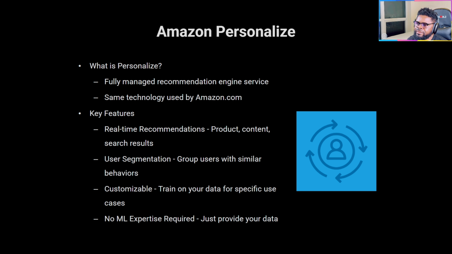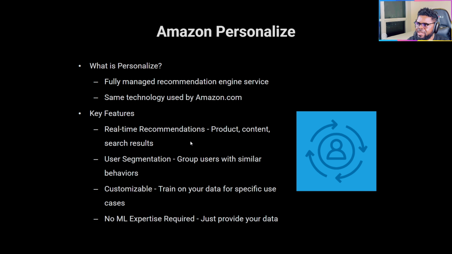So Personalize is a recommendation solution AWS has, and it is exactly what powers Amazon.com. If you do anything on Amazon.com, for example, if you buy something, they will recommend something else for you. After a while, if you've used the site, you will see recommendations popping up here and there, right? Because it's seeing the things you're clicking, the things you're adding to your cart. It's beginning to understand the things you like. So it's a fully managed recommendation engine service, exactly the same technology that powers Amazon.com. Remember, Amazon.com is different from Amazon Web Services. We know what Amazon.com does, but as part of it, recommendation is a thing.